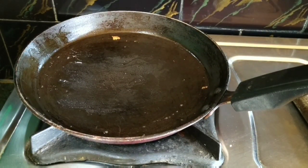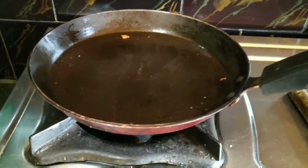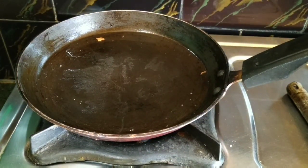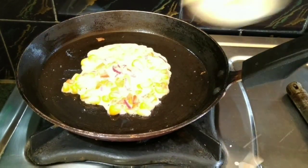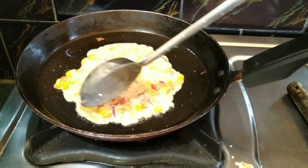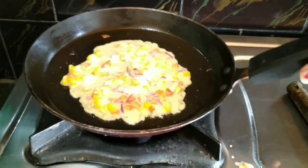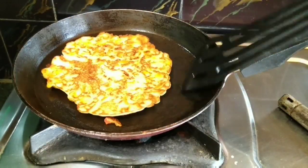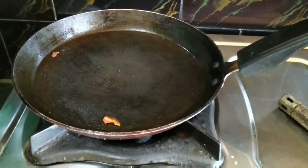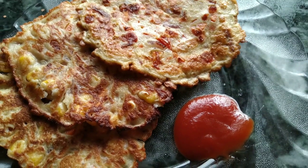I'm going to put a little bit more oil on the pan or the tawa, and I'm going to make the other pancakes as well. Cook this pancake on a low heat, do not cook it on a high heat, otherwise the pancakes might not be cooked properly. And look, this is ready. Super healthy and delicious pancakes are ready.